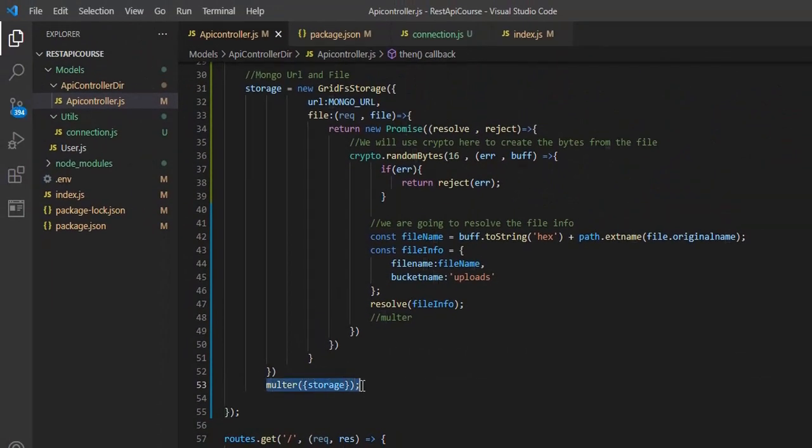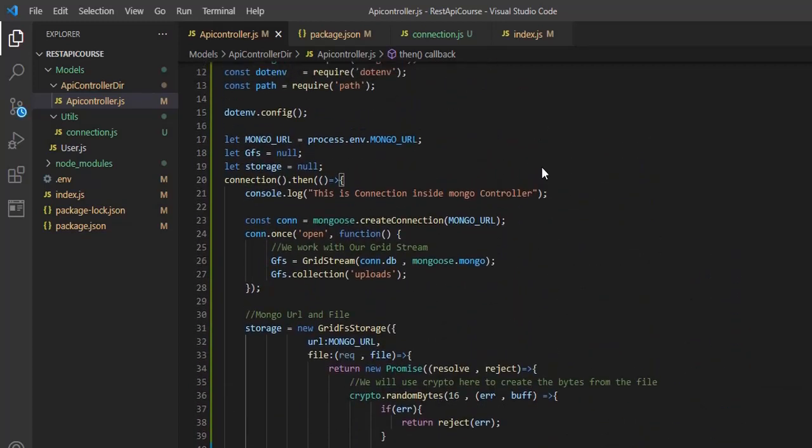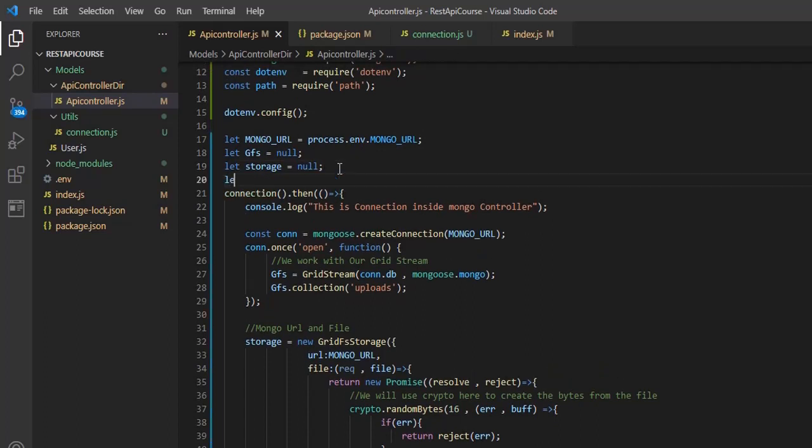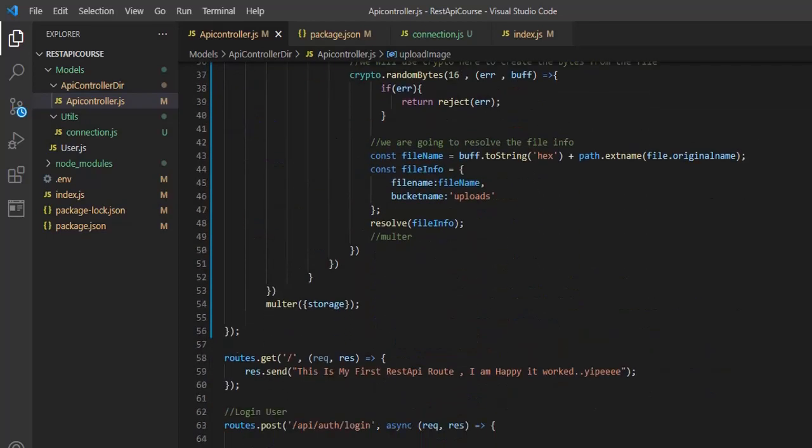But we need to assign it to a variable, so up here we create another variable, uploadImage, which is going to be null initially. Then coming down, we make use of it. So uploadImage is equal to this Multer instance, and we'll call that instance when we want to use it as the middleware.